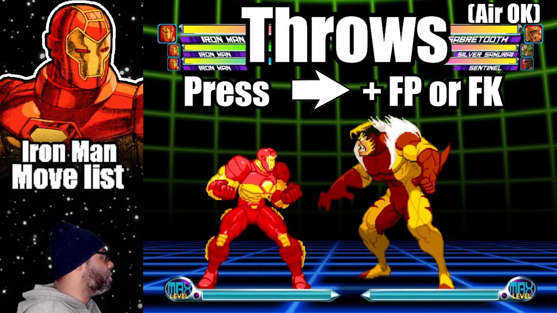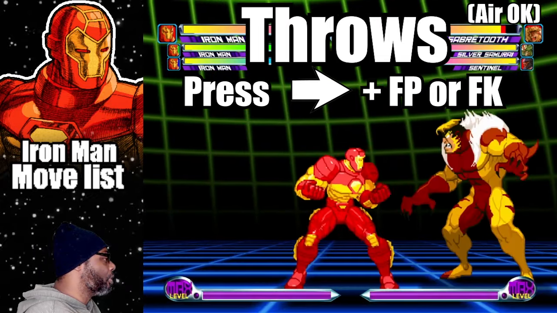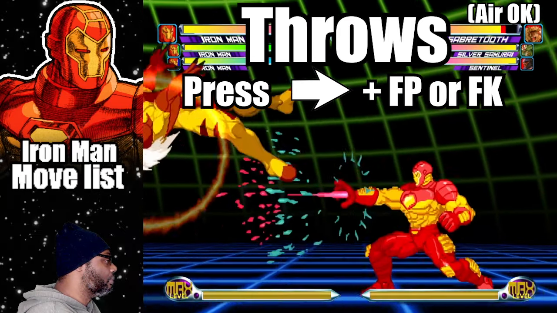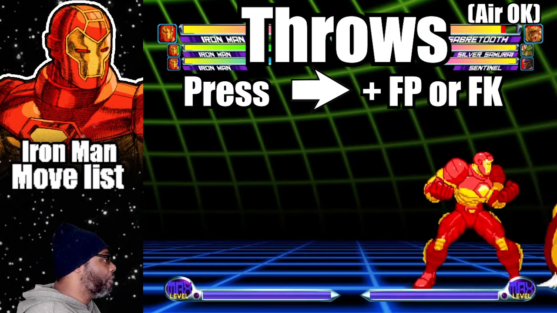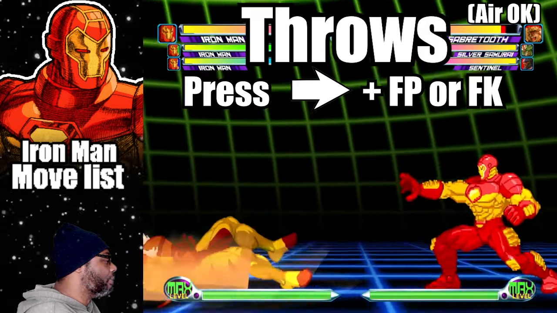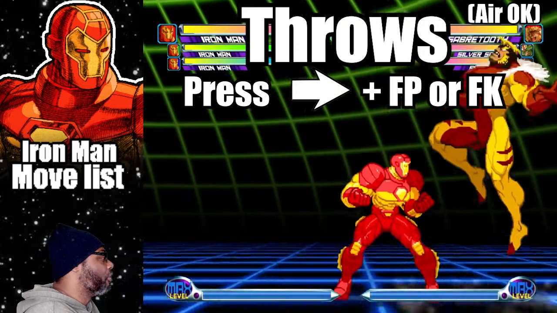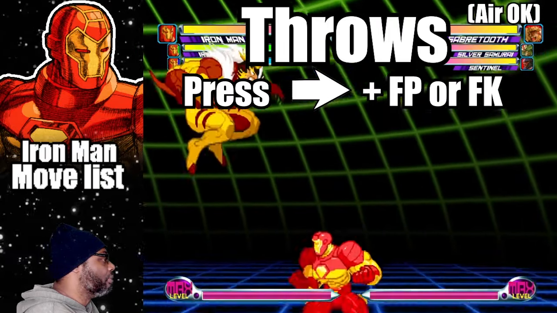Iron Man has three normal throws. Press forward and Fierce Punch for a repulsor blast to the body. Press forward and Fierce Kick for a flying repulsor blast to the body. Press forward and Fierce Punch in mid-air for a repulsor blast to the ground.